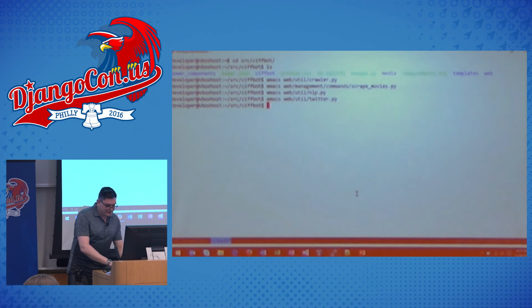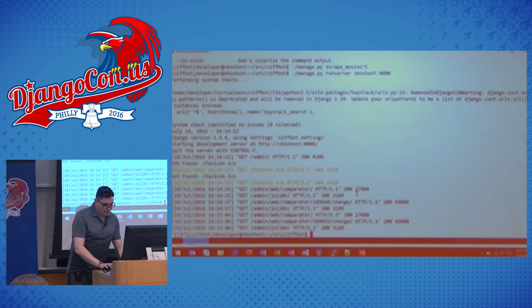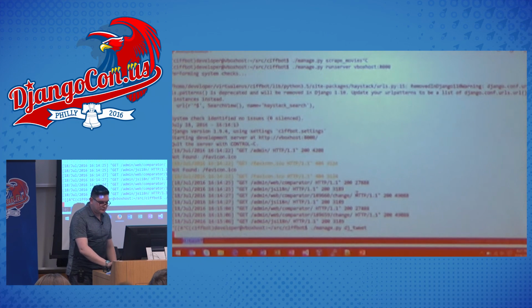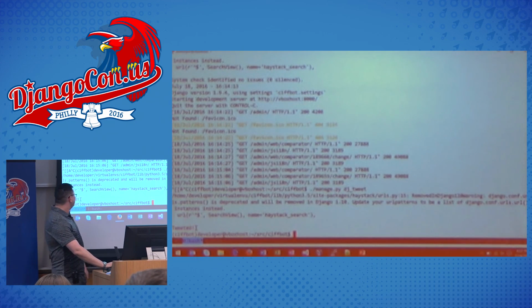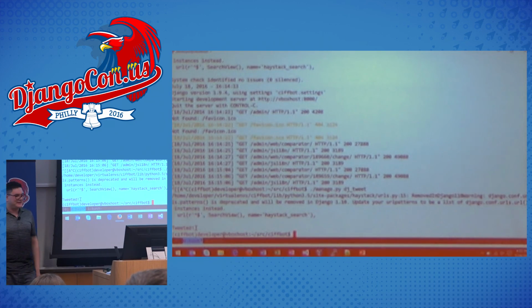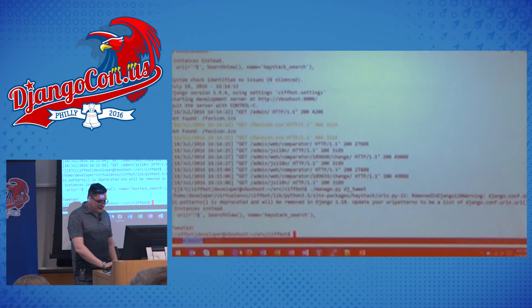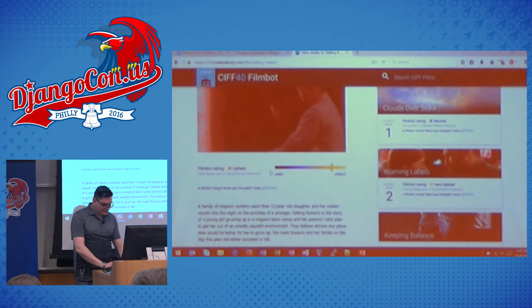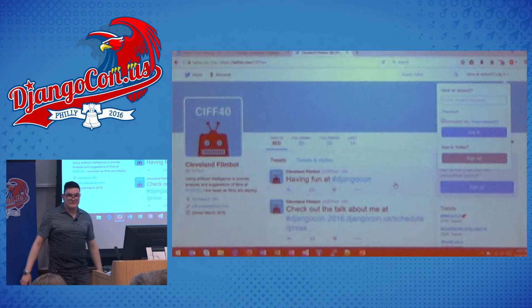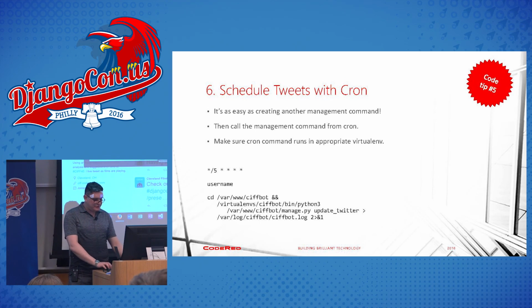And if I run my management command, I get a Django 1.10 deprecation warning, but then I also get my print line of tweeted. And if you check out the Twitter site, it's right there.